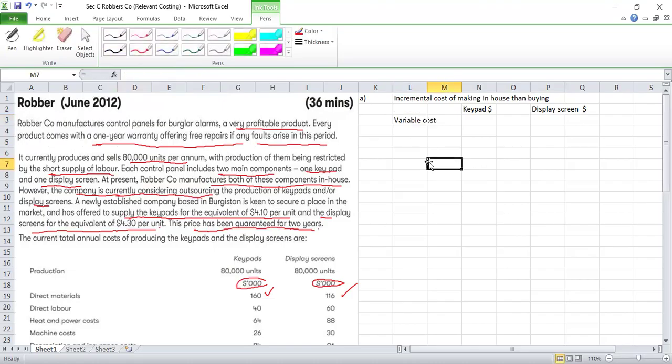The first one are material. Which material we have? We have material of 160,000 and producing how many units? Producing 80,000 units. But he is saying that after 6 months your cost will rise by 5%. And here he is saying that your cost will rise immediately by 2%. So what will we say?